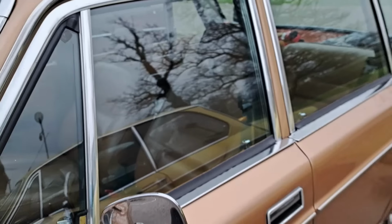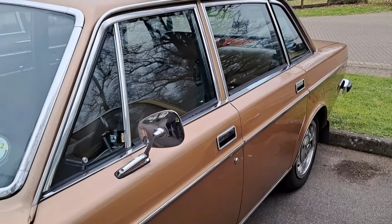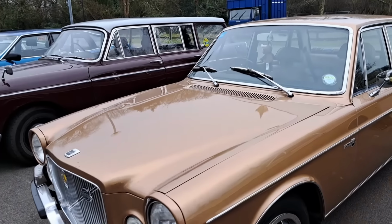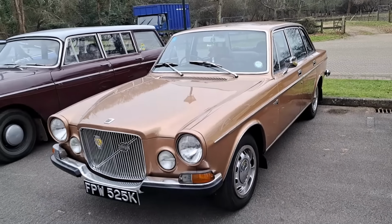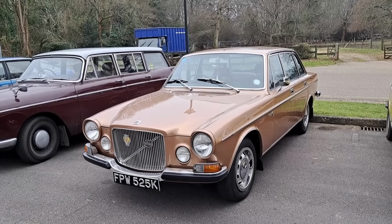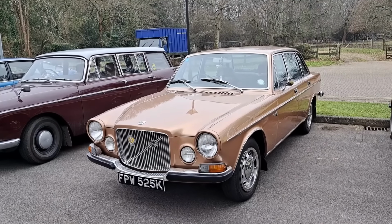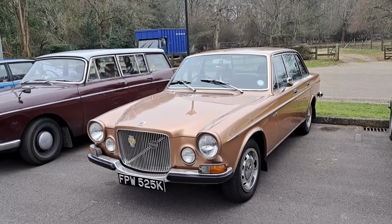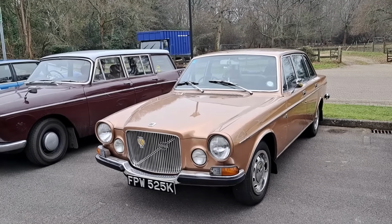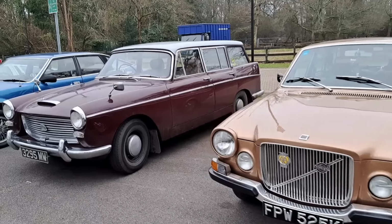Door handles are very familiar because they were used on the 240 until 1993, these door handles. Look at that. Very, very different front end than a 144. So February 72 disc in there, so yeah, 71, 72 plate. I think the facelift for the 144 was about 71, so makes perfect sense. It's a lovely car.